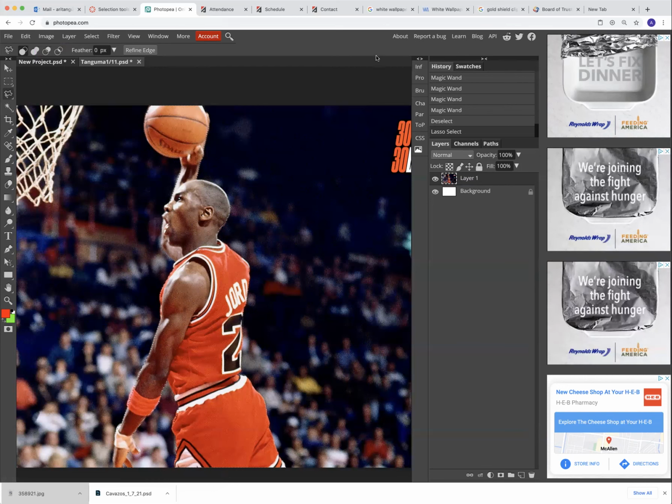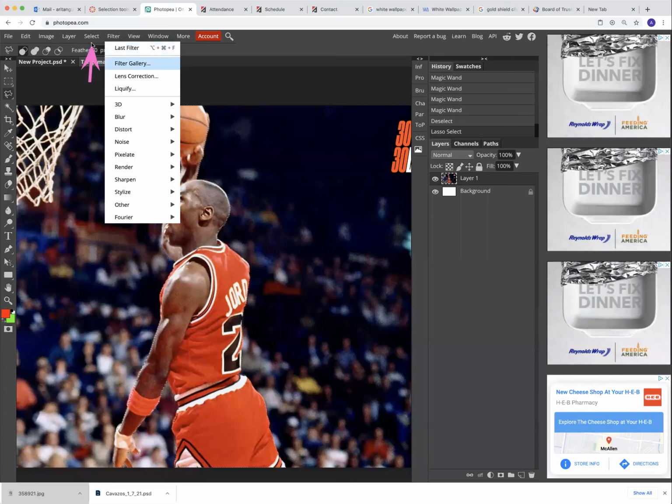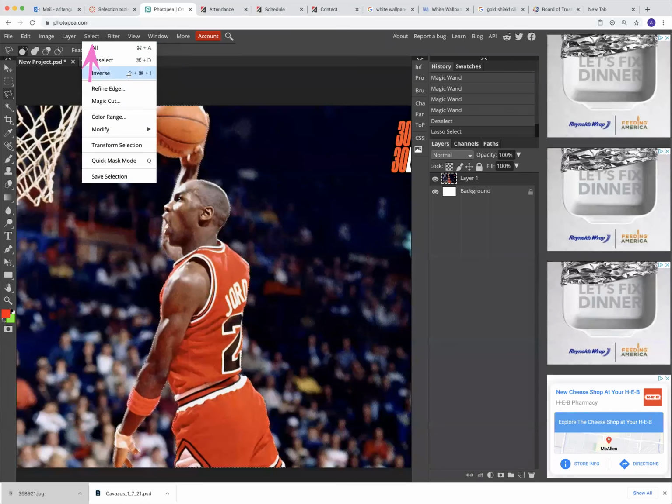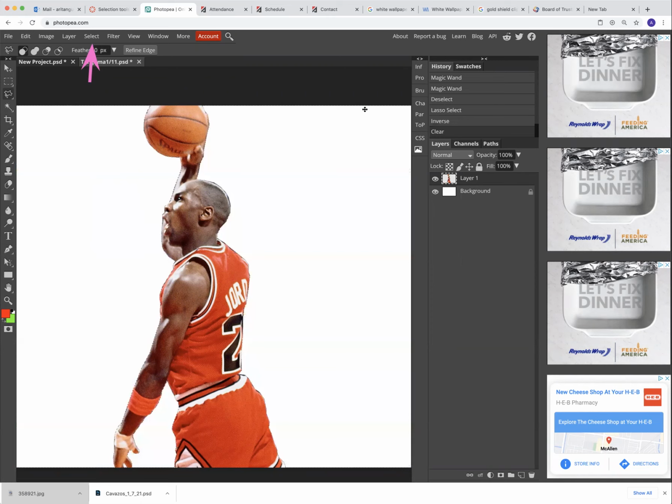We click select up top. So this button right there. Click select, and I'm going to select inverse, the third one. What that does, it selects the opposite. So all you would do at this time is press delete on your keyboard or backspace, and you'll see how the background's deleted, and you'll see where I got sloppy, right?